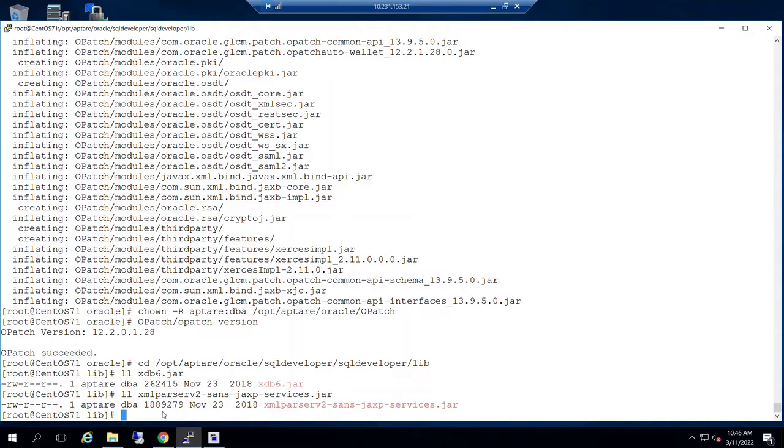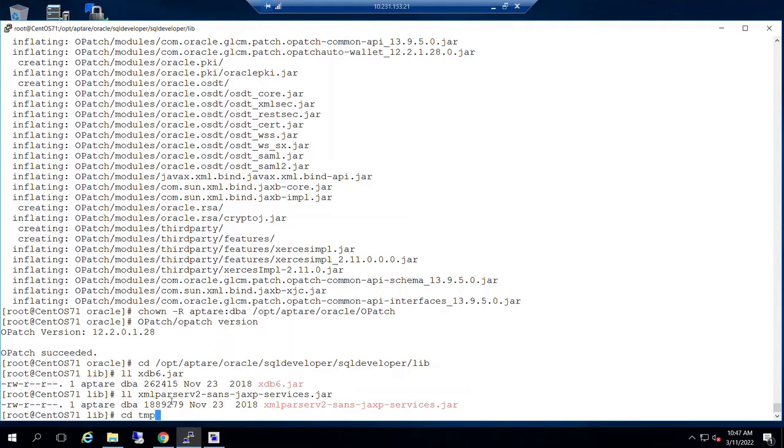Since we've confirmed that we have an installation where the jar files are in place, and we've upgraded our OPatch already, there's a convenient utility within the Aptare NetBackup IT Analytics provided binaries that will allow us to very quickly go through the first phase of applying the basic patch.